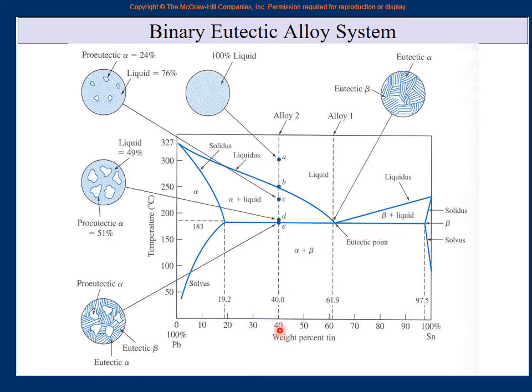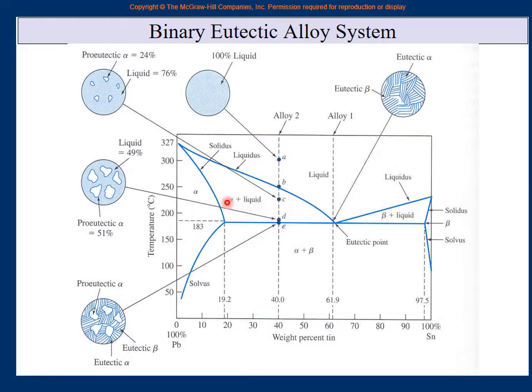And if we take the second, third and fourth parts of the question, 48% tin at point A, point B, point C, point D, and so on, what will happen? Those are the diagrams we have already discussed, but the lever rule and so on we can show you. So if, for example, we are here, what is your first answer? We are saying at a given temperature, it was 230 or something, we are at point C, the original was 40%. Your first answer is there are two phases, solid alpha and liquid.